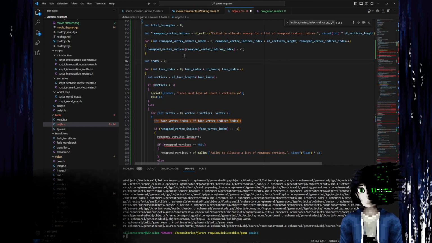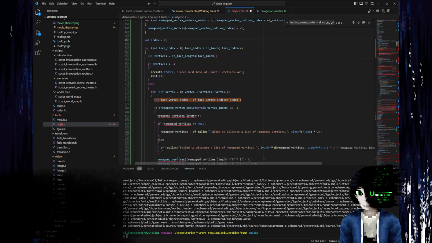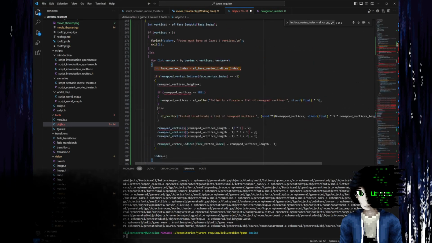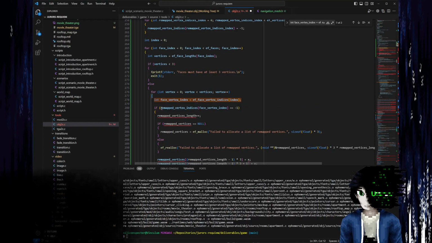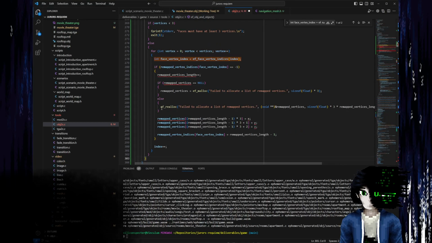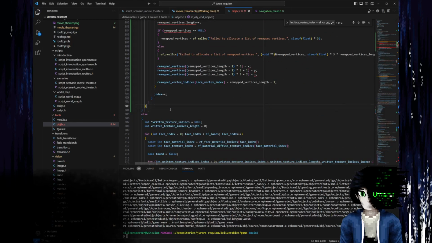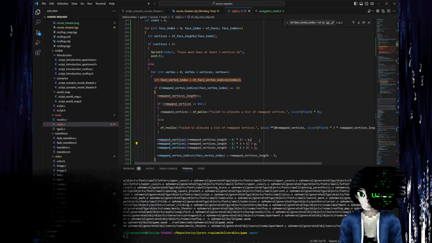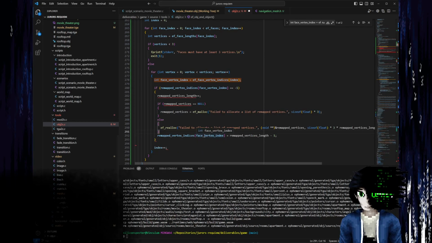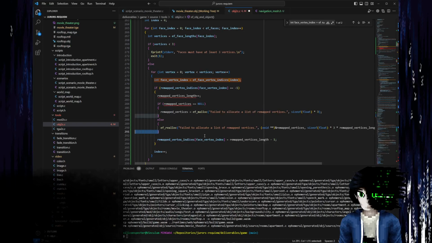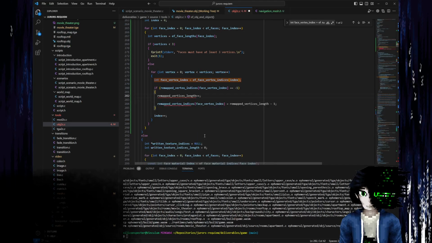So if you've got 50 faces and they've all got 3 vertices, that's 150 indices. I think that's where I was going with it. Now I need to do that. So now I'm copying them over. I need to allocate anything here. All good.